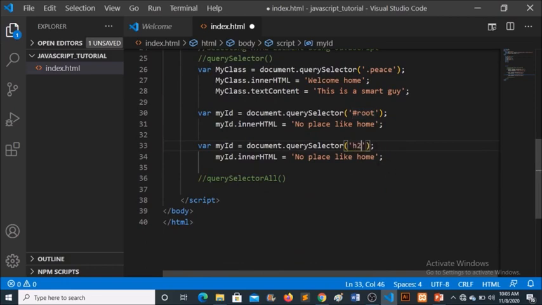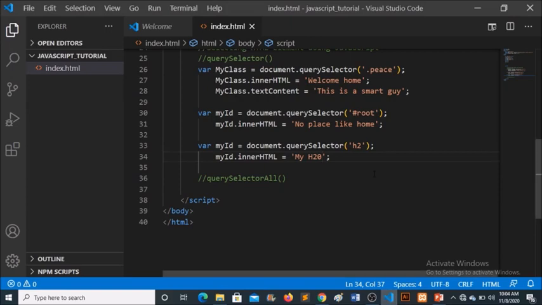Let me put my h2o, and that's my h2. So let's go to the browser. You can see my h2o, because what I selected was the h2 tag.